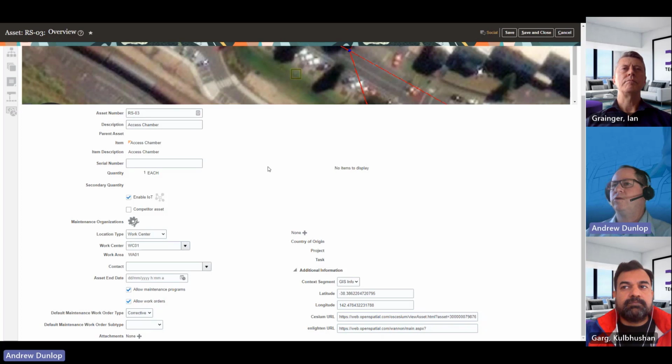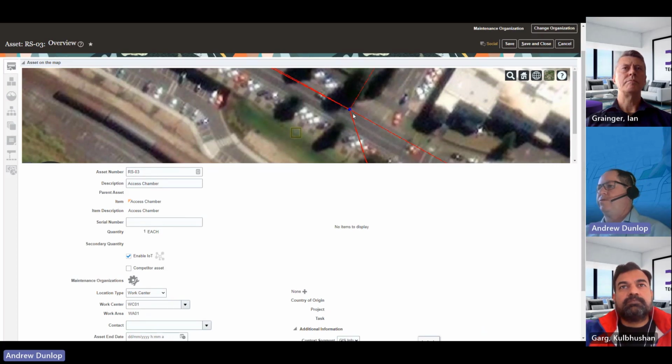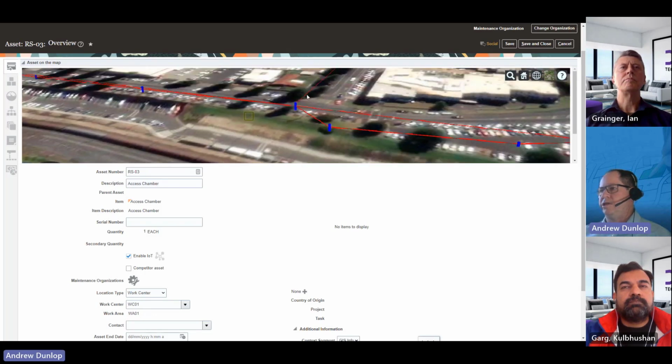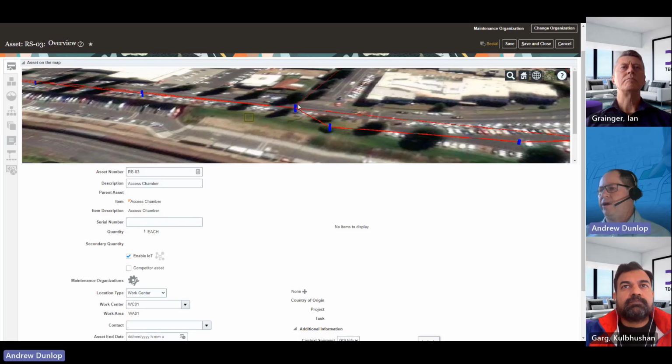So we'll go in and have a look at this particular example here. Traditionally, in an asset management system, any positional accuracy or geospatial position is just recorded with a latitude and longitude, and the asset manager or engineer would essentially just accept that that is the correct position. By embedding the map and showing this spatial information, we've given the user a 3D representation of the GIS information, which has been made available.